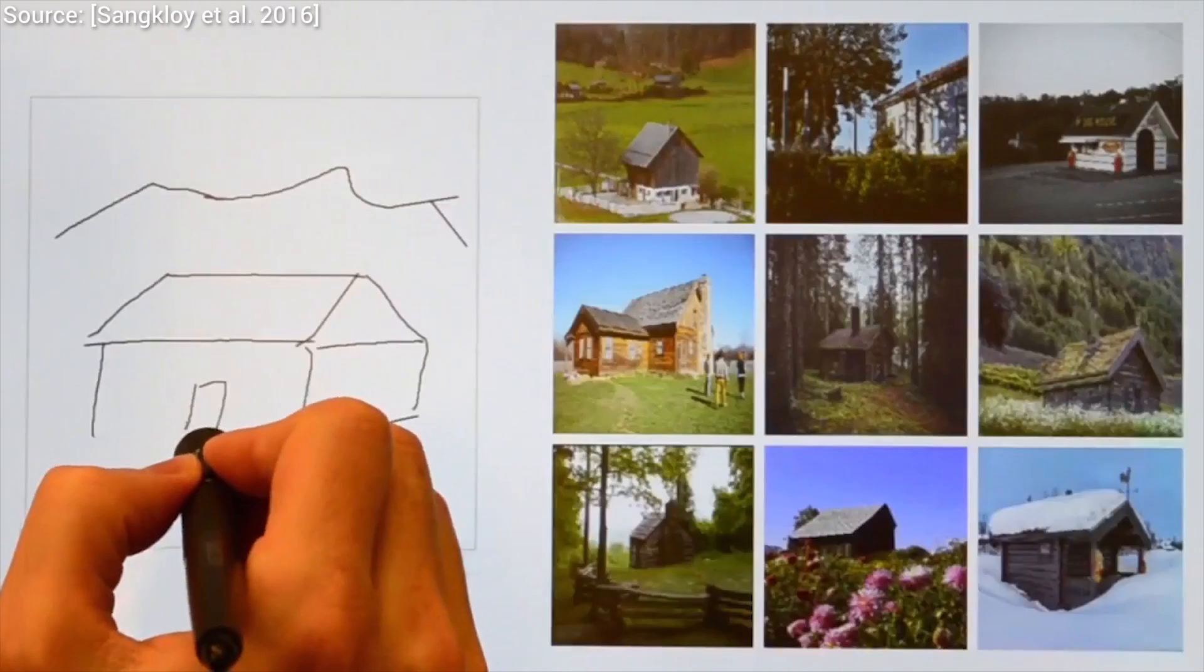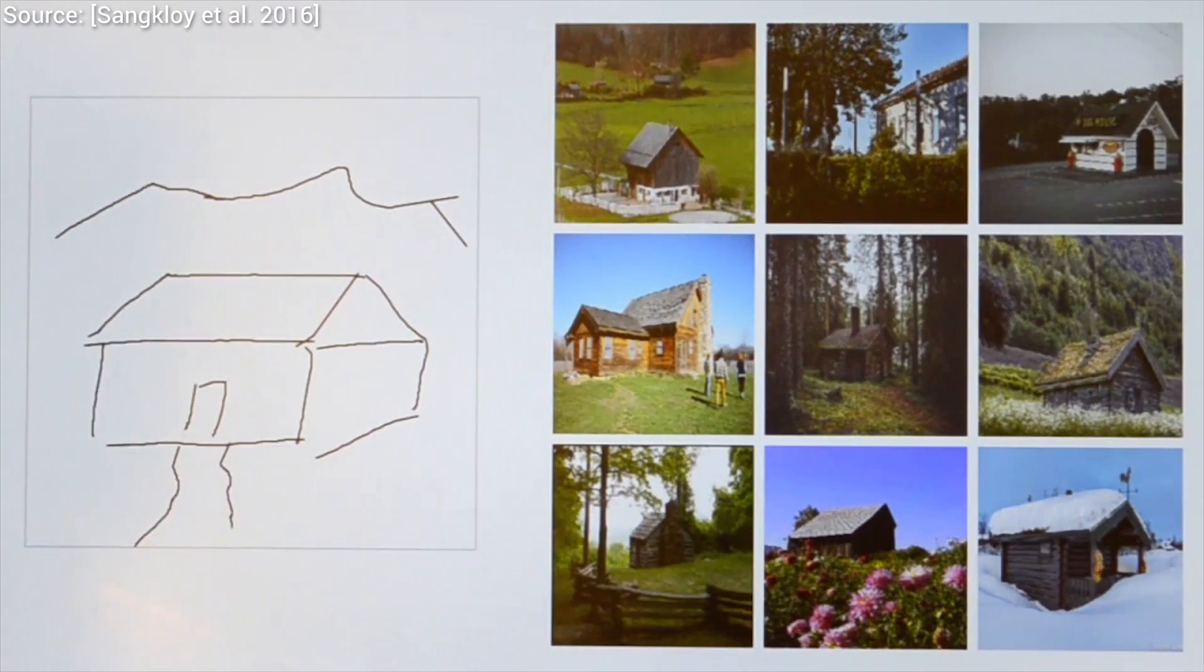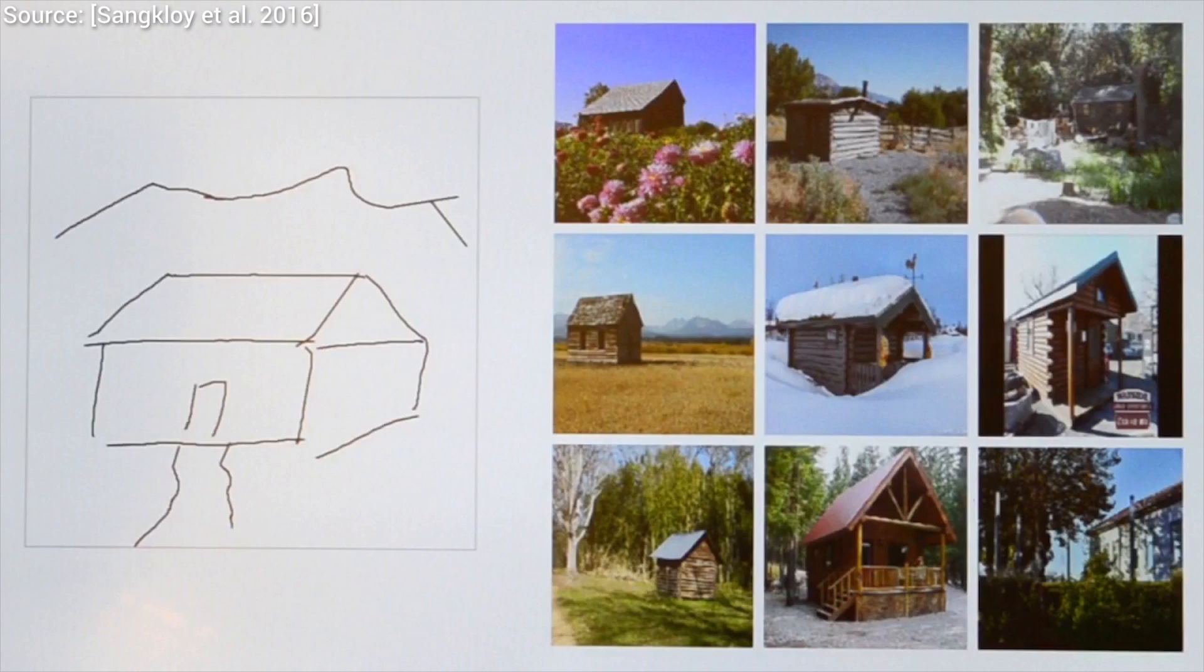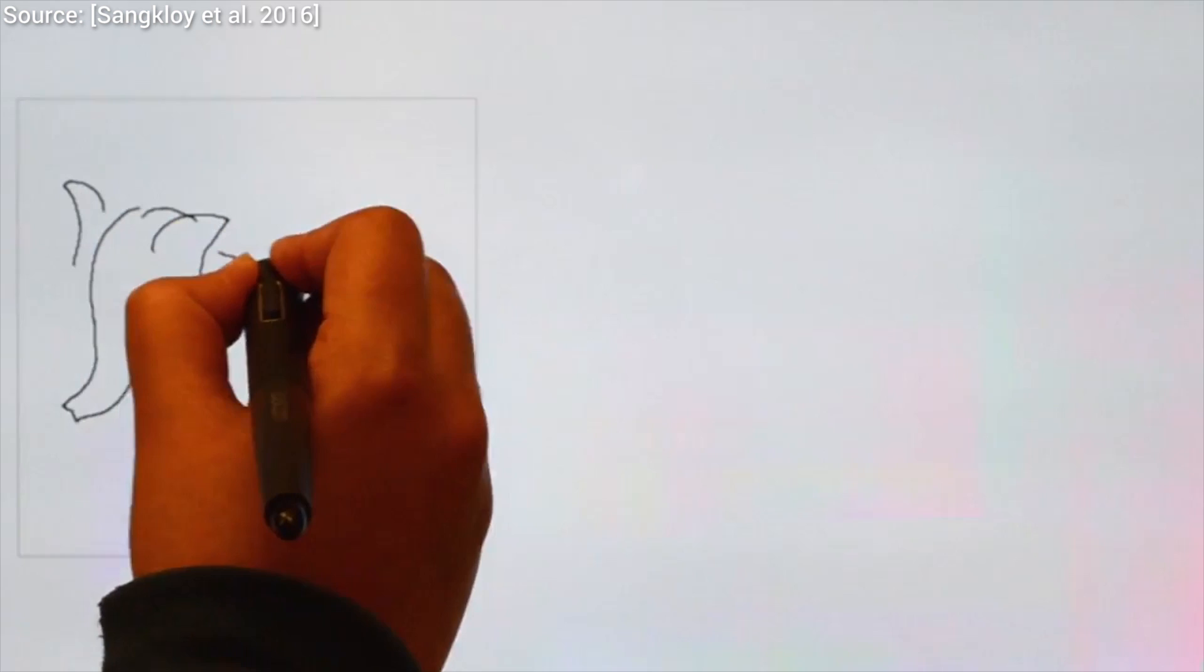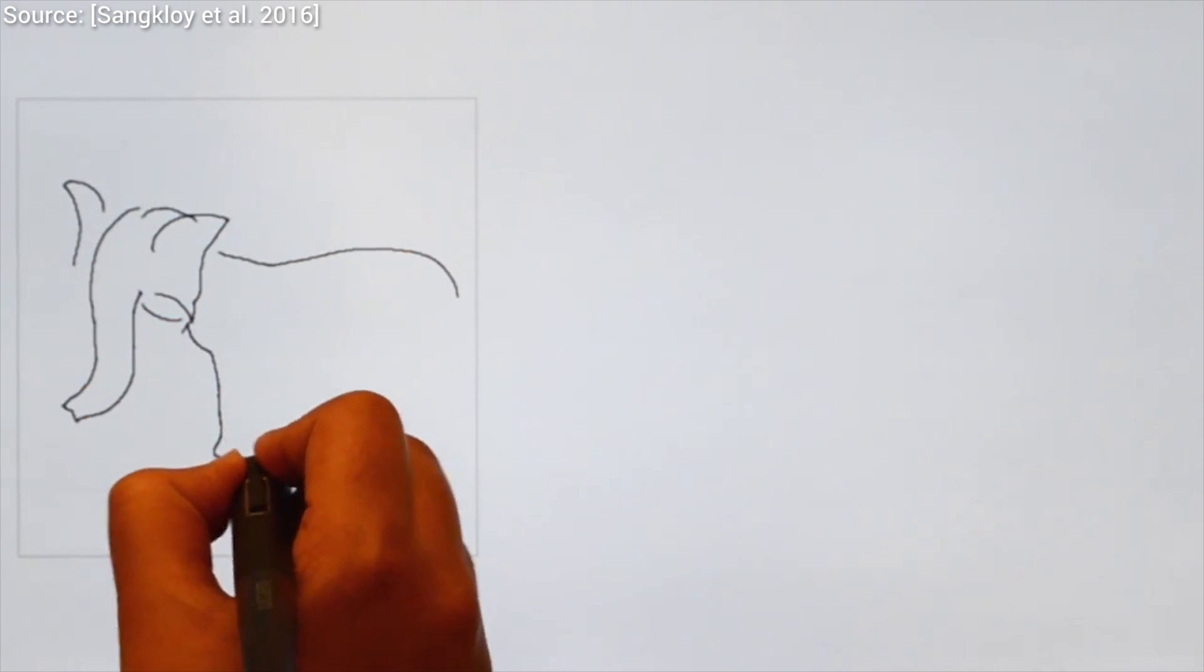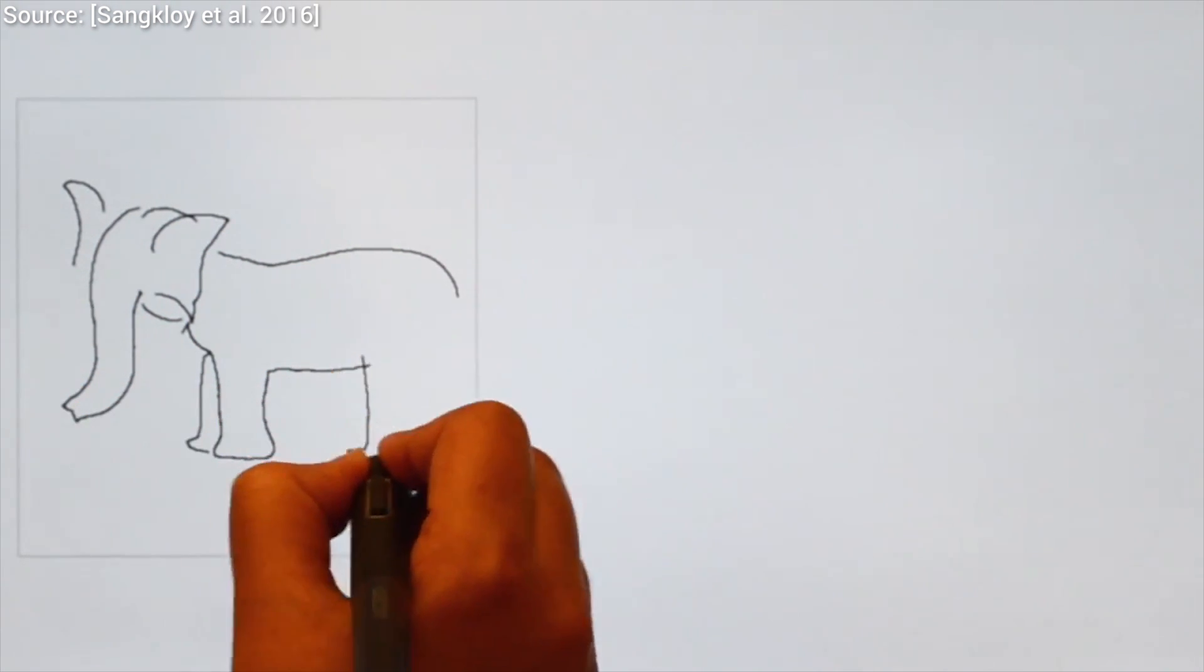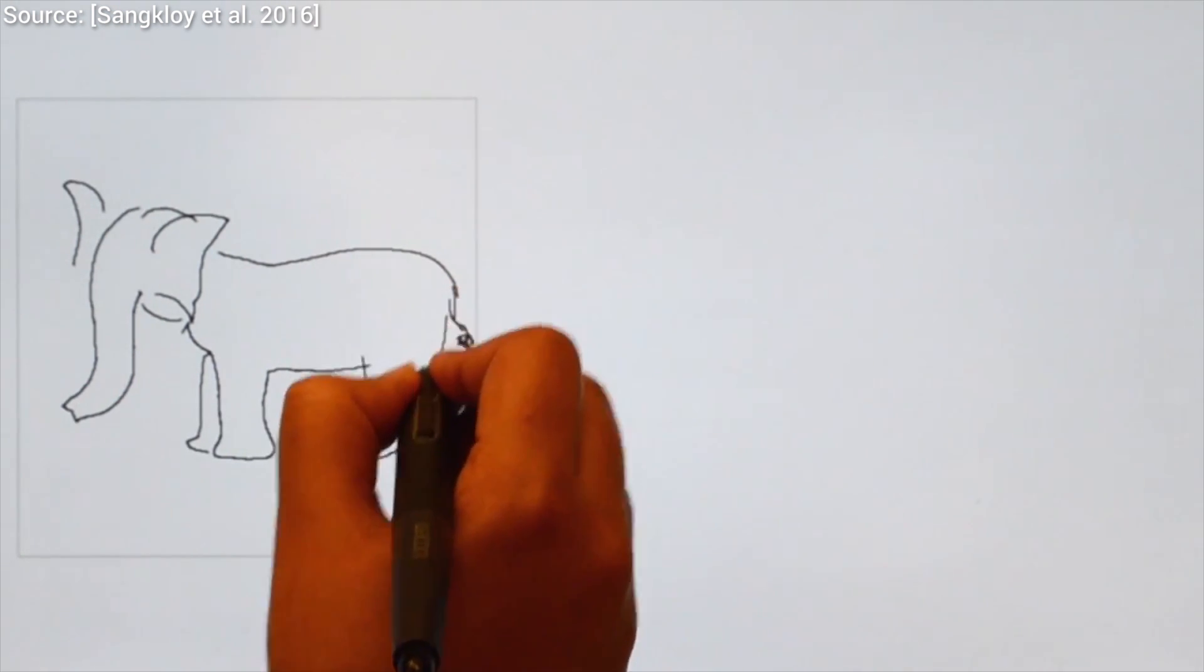We need lots and lots of these pairs so the learning algorithm can learn what it means that a sketch is similar to a photo and, as a result, fetch meaningful images for us. So if we train these networks on this new database, this magic pencil dream of ours can come true.